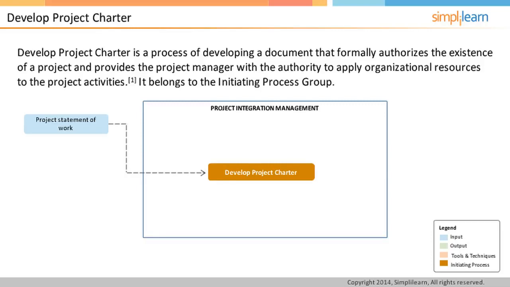The next input is the business case. This document establishes whether the investment in a project is worth it from a business point of view, the business need for the project, and the cost-benefit analysis. It provides important information to the project manager about the goals of the project and the boundaries in terms of the desired results, cost, etc. If the project is being undertaken as part of a contract or agreement, the agreement provides an important input for the project manager that establishes what must be done in the project.